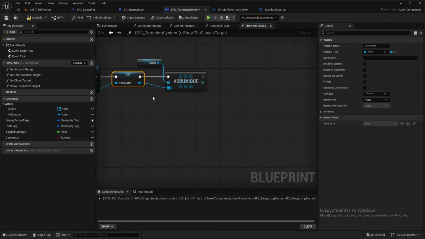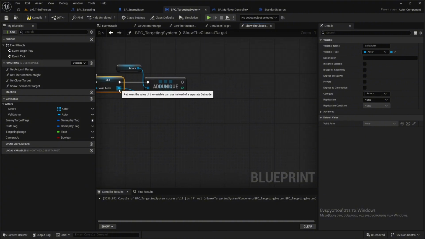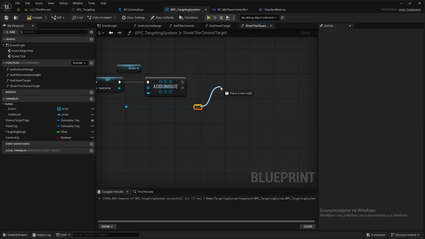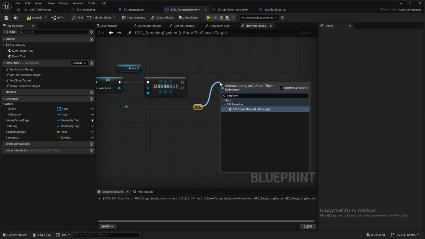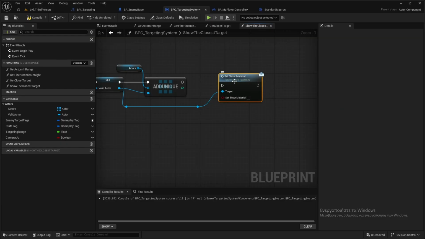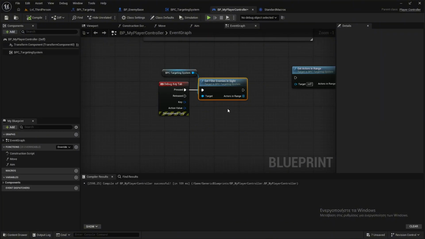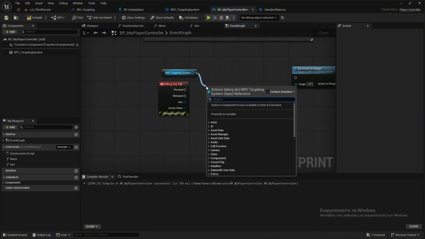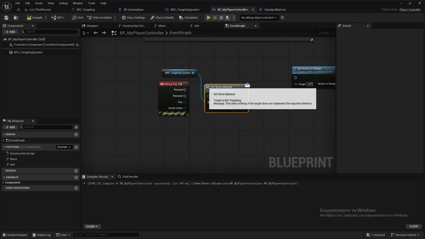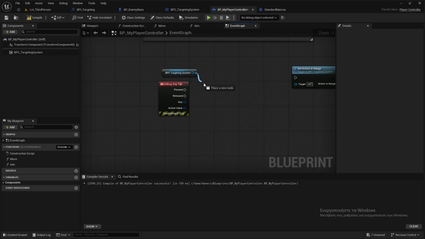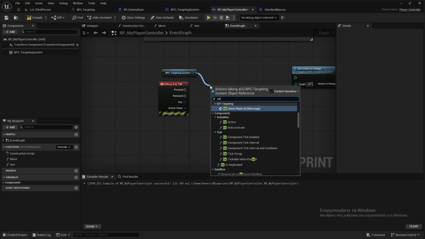Then from this we can say set show material outline. So I think this will work. Set show, oops, set no show close target.